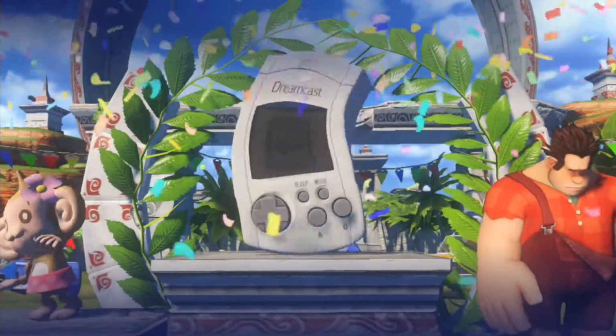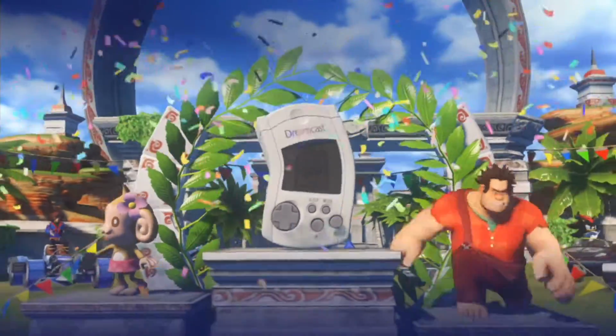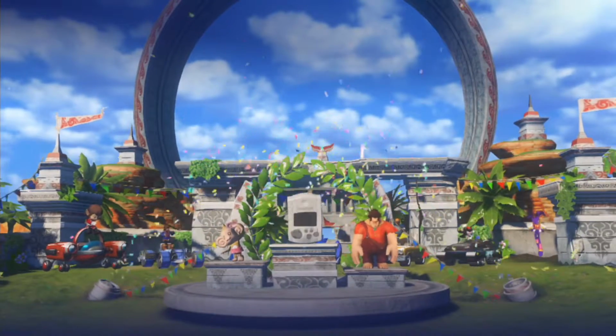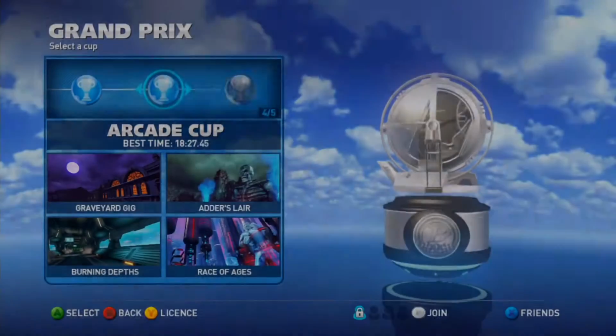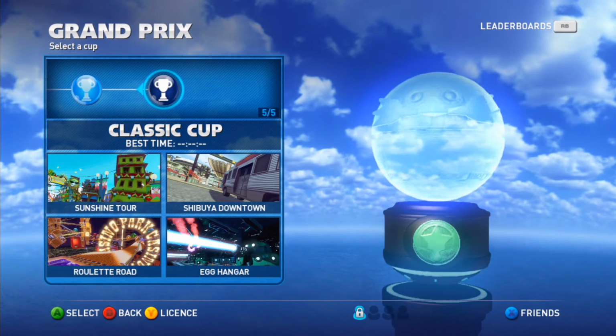So, Ralph once again, although this time he's in 3rd place, and Mimi is in 2nd place, and the Dreamcast VMU is in 1st place, or in this case, Aegis. It looks very funny whenever you see the Dreamcast VMU actually moving, which looks very odd, but still.